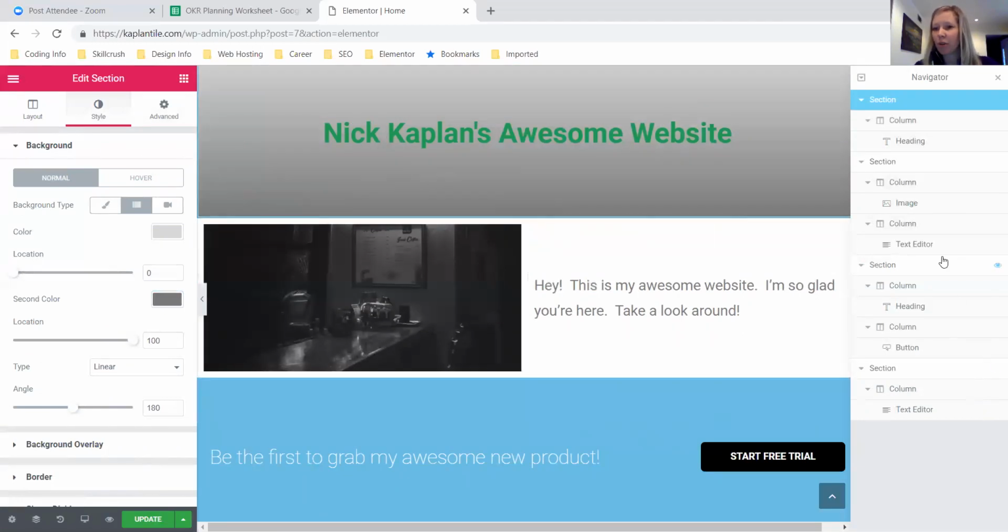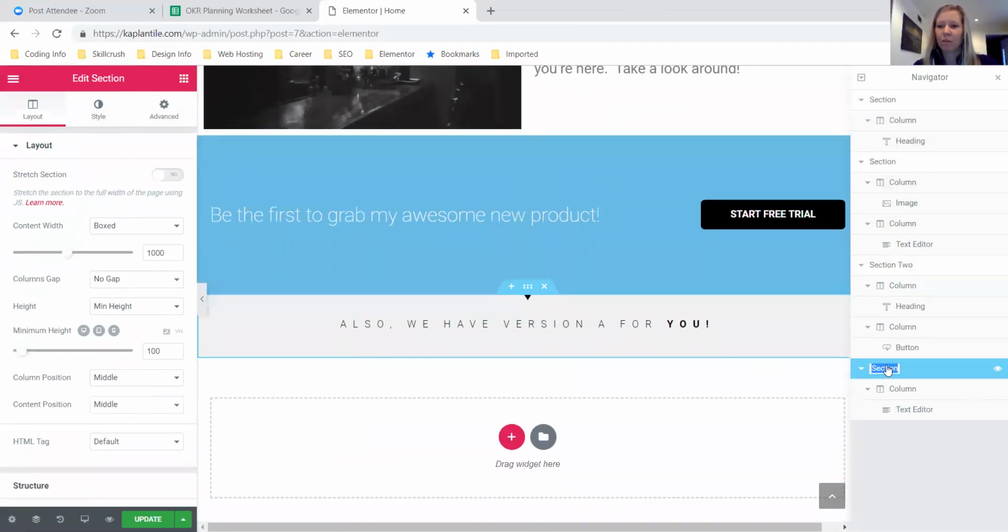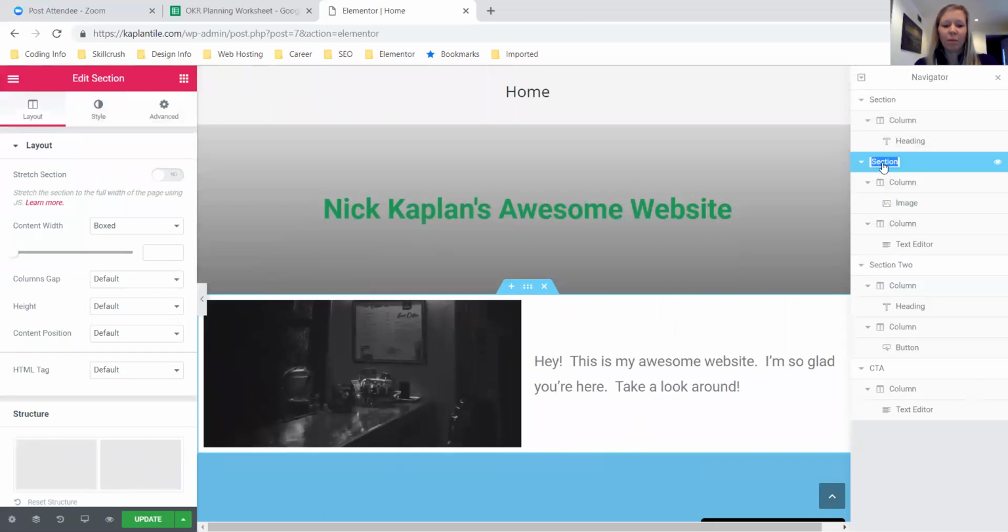And I also want to show you over here. So the sections are in your navigator. It shows you your different sections, the different elements within each section. You can rename these. Double click on it to rename it. Section 2, come up with something more clever than that, but this one could be my call to action, my CTA, and this top one could be my hero image. It's a pretty bad looking hero image, but it served its purpose for this.